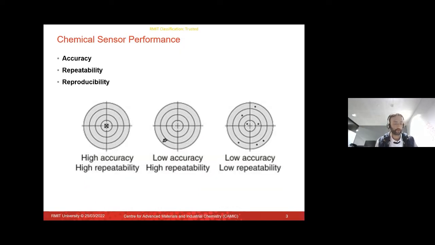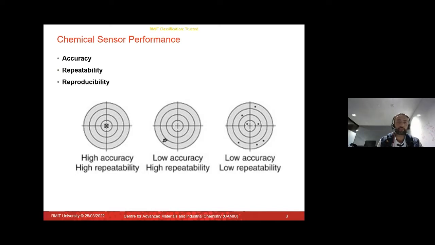Before I start, for those students out there, I just wanted to put this slide up. The three terms that we use in terms of sensor performance is accuracy first. So accuracy is a measure of the degree to which a given output conforms to an agreed upon standard. So when you're validating your instruments, you have to make sure that it's validated against accepted sensor output. And then you've got repeatability, which is the ability to obtain the same result when you're measuring a quantity over and over again. But when it comes to reproducibility, you want to be able to measure the same output when you measure something under different conditions.